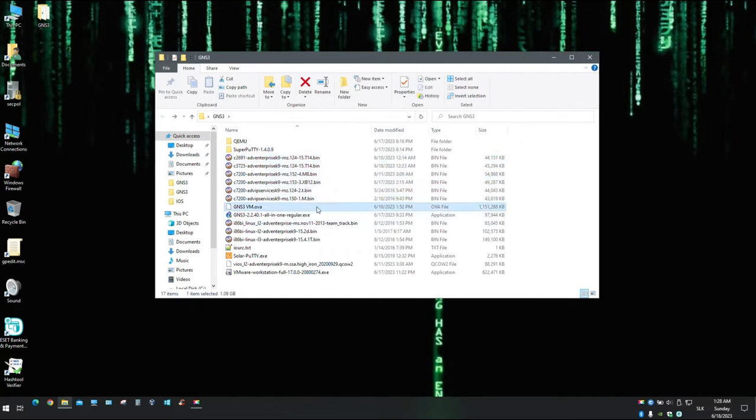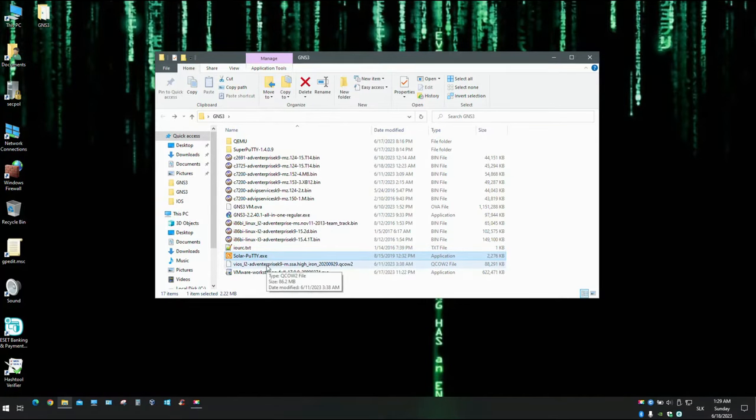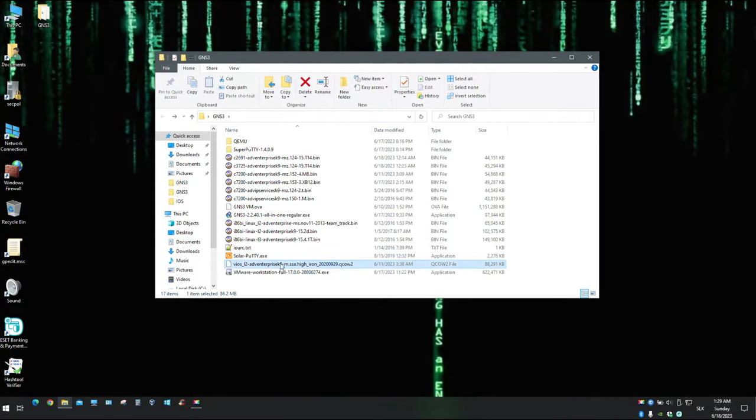GNS Virtual Machine, link will be in description, along with the GNS3 installation. You just need to create an account. These are Linux-based Cisco IOS images, which are perfect for switching. You are going to need to create an IOURC license file. Of course, the GUID will be attached. For demonstration purposes, I have included SolarPuTTY here. If you wish to use your favorite console application, you need to copy it to the GNS3 installation folder. If you also wish to play with aggregated links, on this appliance image they are working quite well. I would strongly suggest preparing all those files in advance, because for the rest of the video I will be picking mostly from this folder.